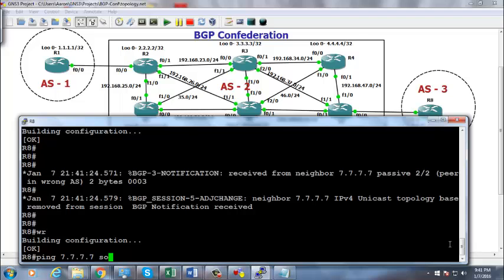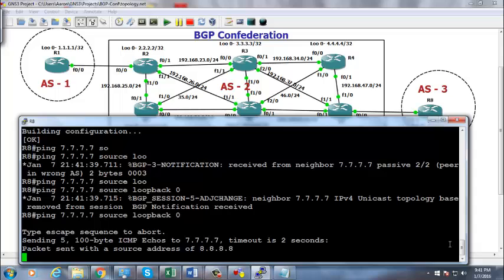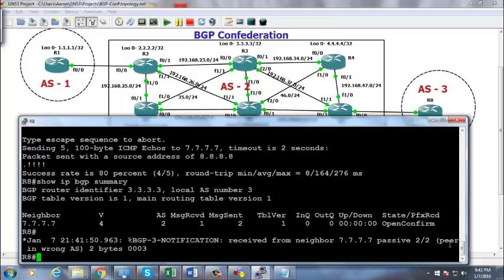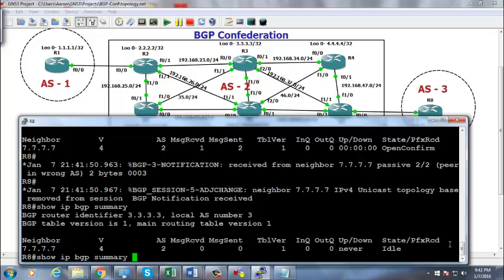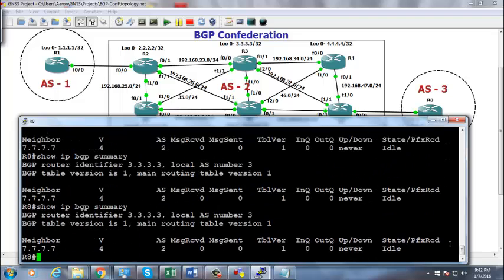With the source of loopback 0. Open confirm, idle. So the problem is because of the router ID.